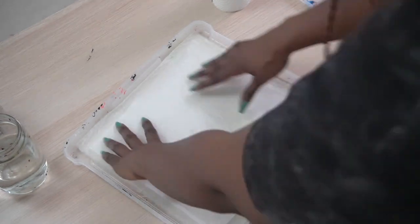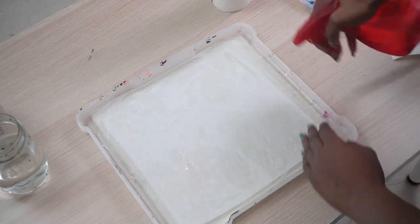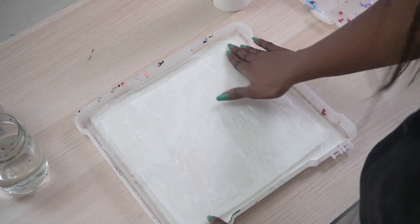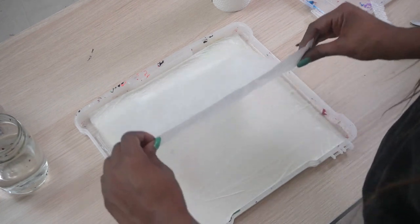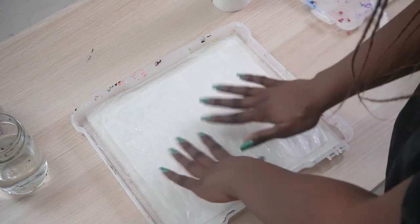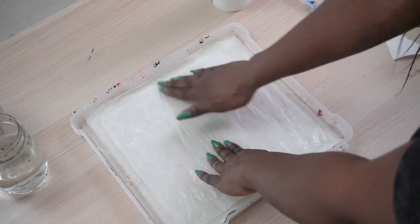All right. And then what I like to do is I like to take the spray bottle again and mist the parchment paper a little. You don't want it super soaked. You just want it a little bit wet, and then I take the wet side that I just sprayed and I flip it over. And then we're gonna do the same thing that we did with the paper towel. We're gonna spread out the parchment paper so that it sticks and that it's as flat as possible.